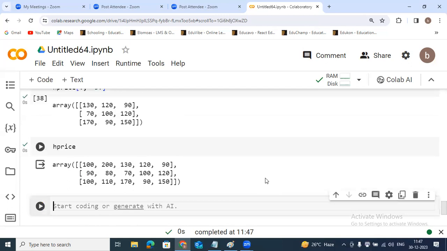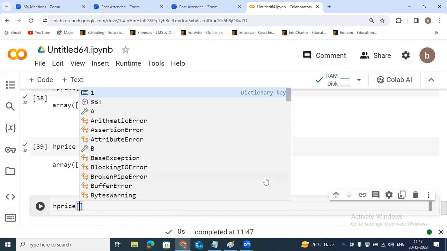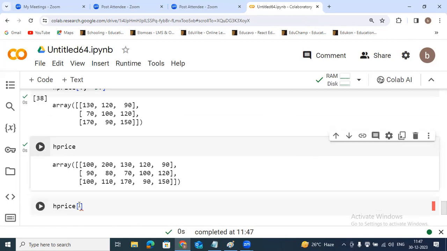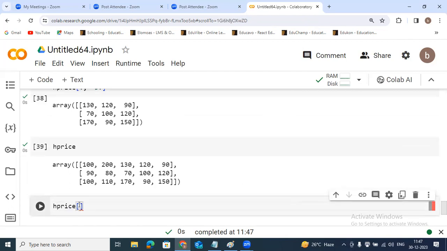Tell me. H price of, comma. Left side row numbers. Left side row numbers. -3.